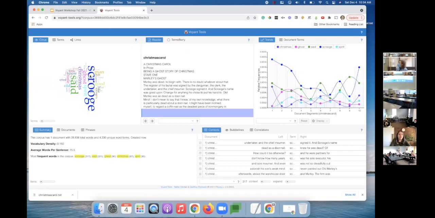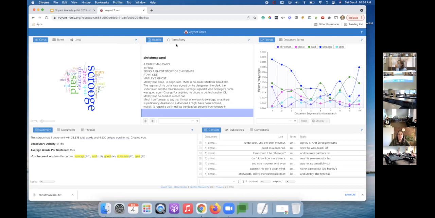On the left over here, this is the cirrus. Basically, it's the word cloud. And you can see all of the most commonly used words in the text represented as a word cloud. The next one is the reader. And again, these are called skins. I referenced skins before. All of these separate boxes, those are skins. The second one is the reader, and this is the default here.